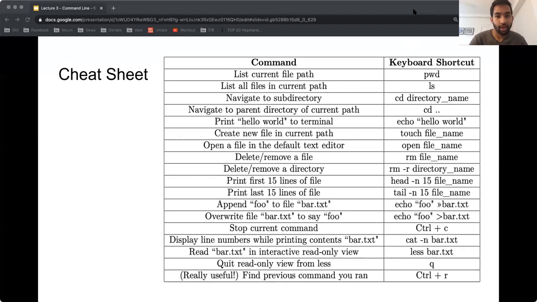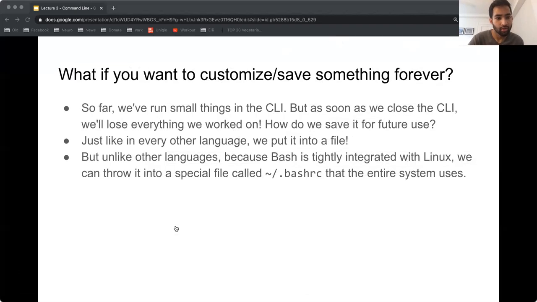So I just put this cheat sheet here, which just has all the basic commands you would need. So you can reference this later in the slides. Now I want to move on to getting a little bit more complicated. Everything that we've done so far in the command line, unless we're changing files that exist, is not going to be permanent. Whatever commands we're running are just within that session itself, and we would lose that if we opened up the session again.